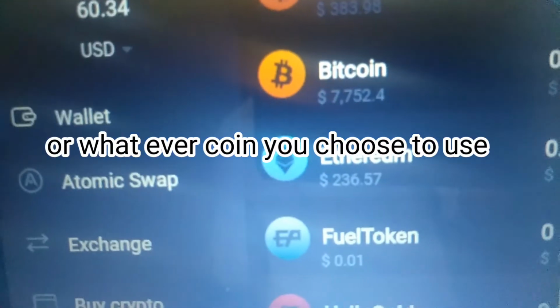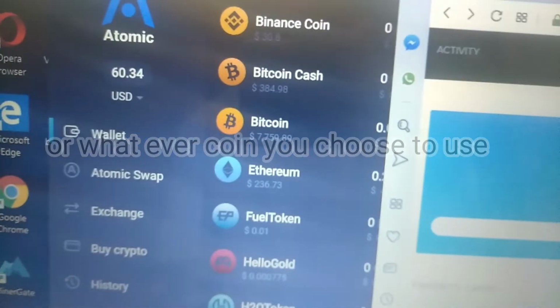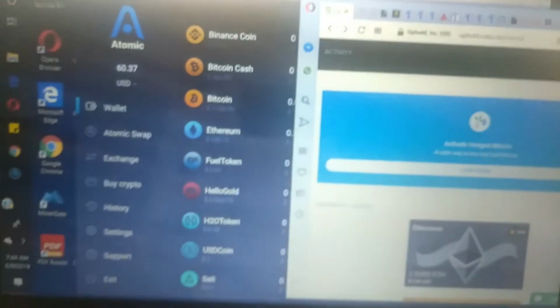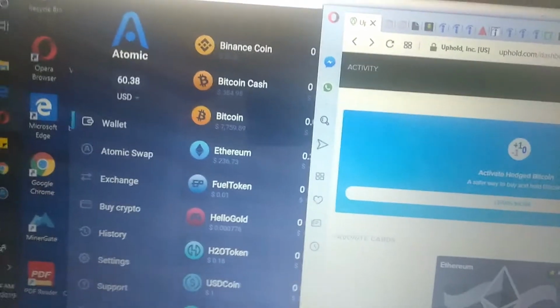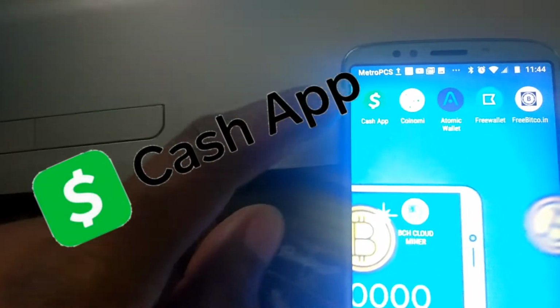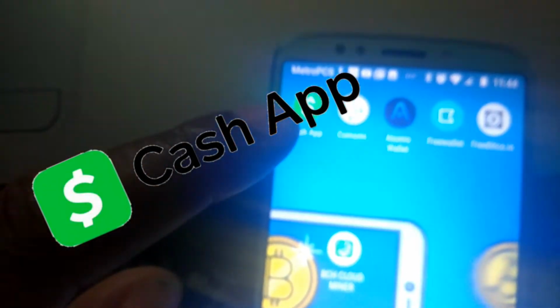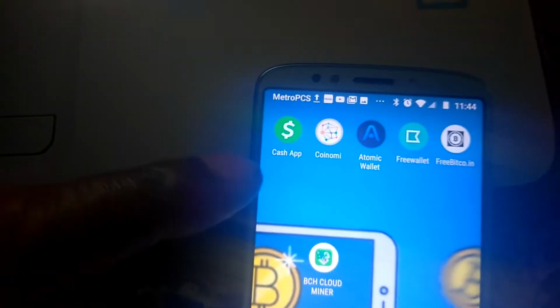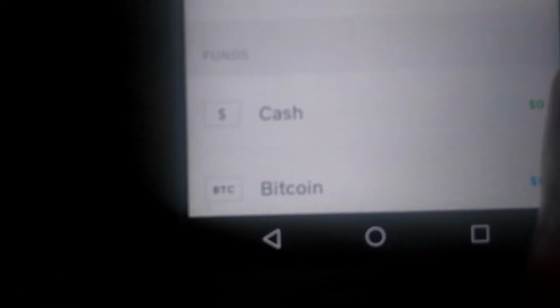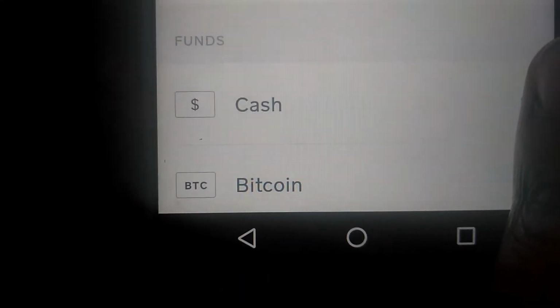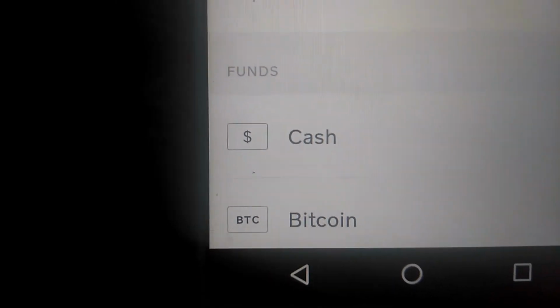And then from your app, you basically scan, and that same amount of cash will be placed into your Bitcoin wallet. Now let's fast forward to what you need to use if you have a bank account, or you feel comfortable enough to use a bank account. The Cash App is the number one best way to simply push one button right here. Once you open that, you see how it says Bitcoin or cash.